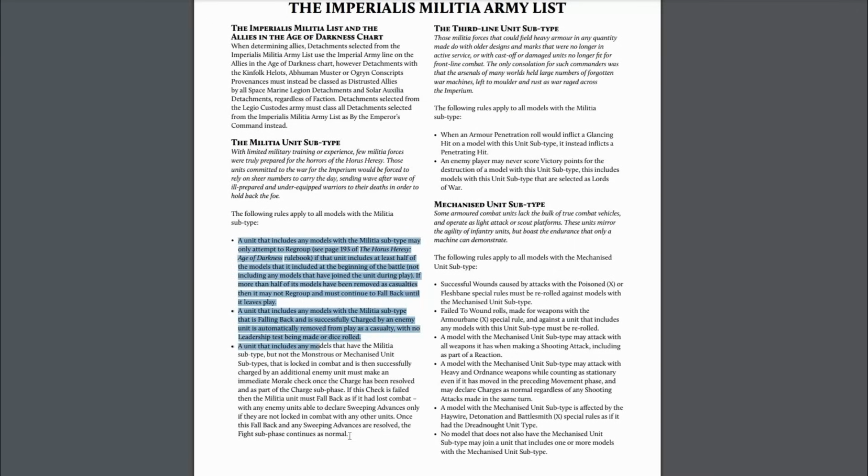Now, Militia have a lot of infantry problems caused by the subtype. For example, if half of the models in here have been removed as casualties, then you don't get to regroup if you fall back for any reason at all. You just continue to run off the table. So you have a 40 model unit, you lose 21, that's it, you can never rally.